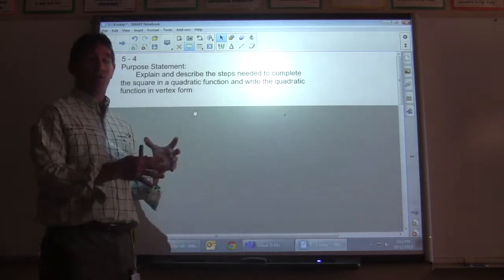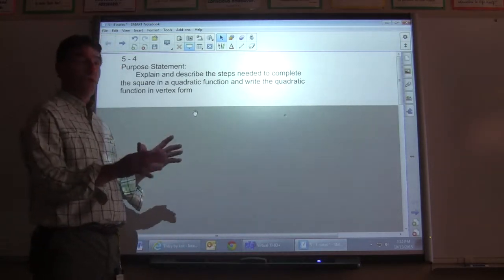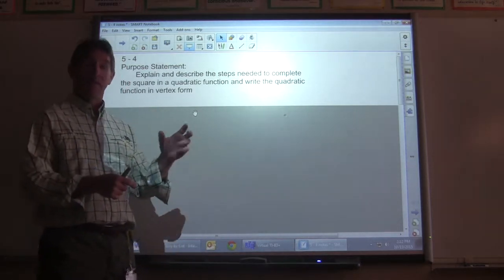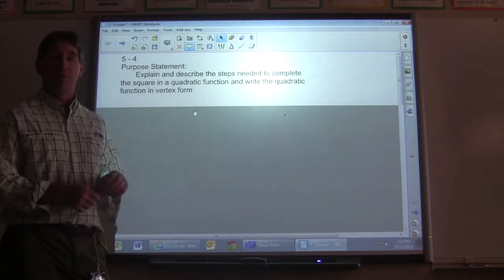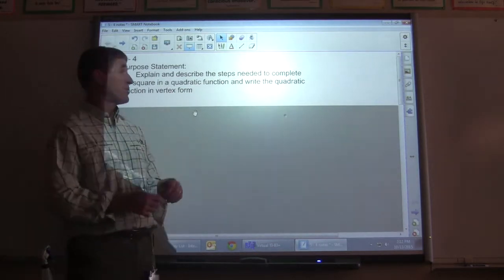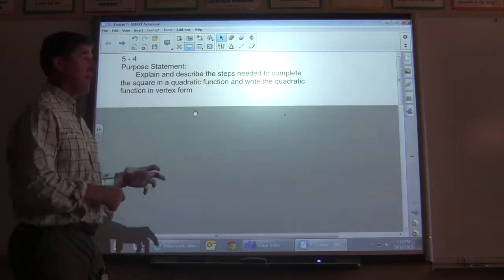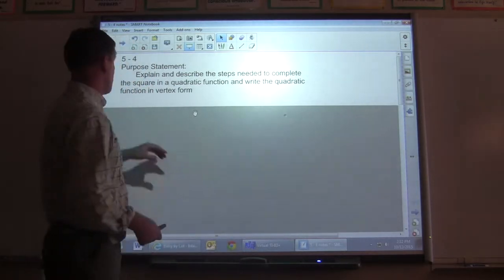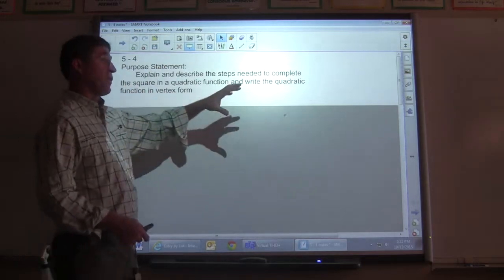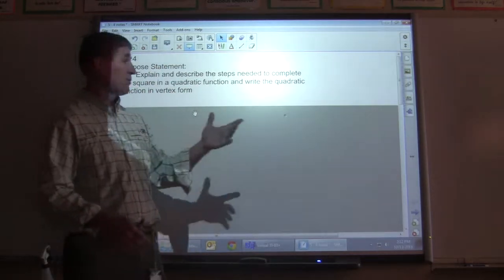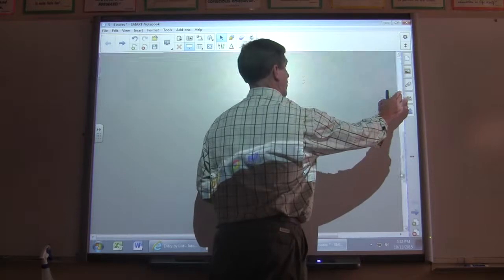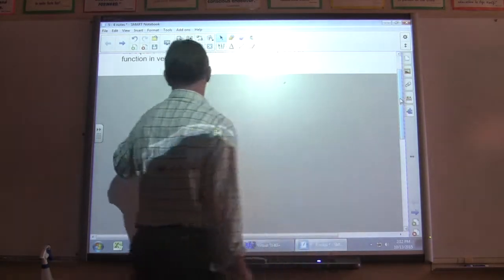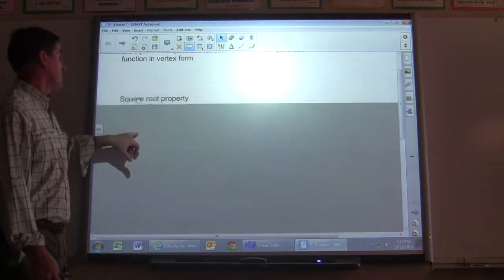So what we've learned so far in this chapter is we worked with transformations of quadratics, and then we learned how to solve quadratics. We did one by graphing, and that's a method that's plausible, although it's hard to tell when they're not whole numbers, by making the charts. Then we did factoring. Factoring works great if the problem's factorable, but it's not always factorable. So completing the square is a method that will always work, and we'll have another method that we'll go to later on that always works, but completing the square is a good way to do it.